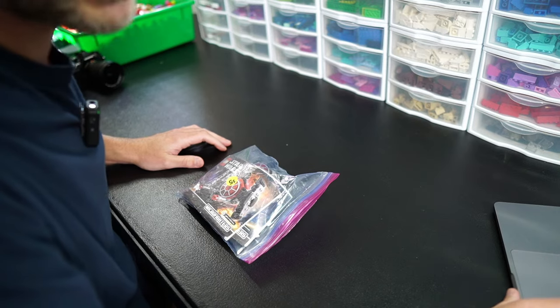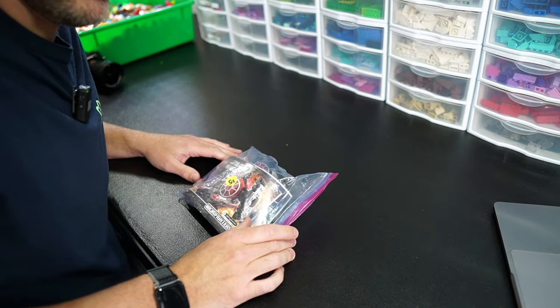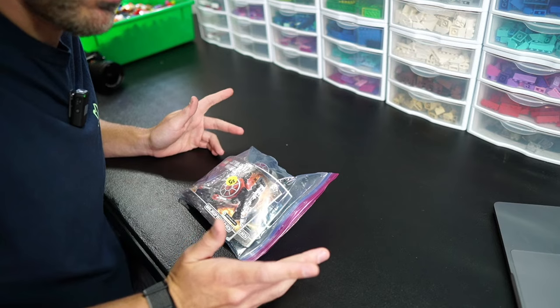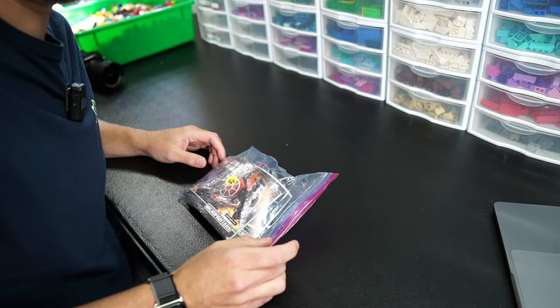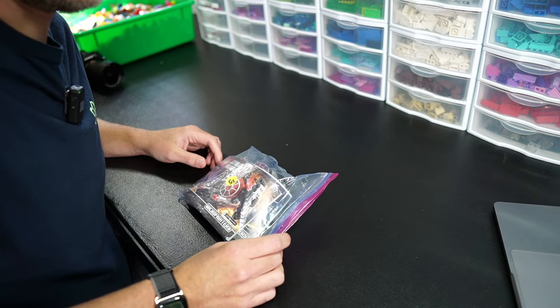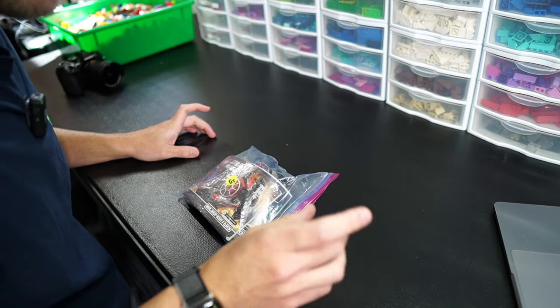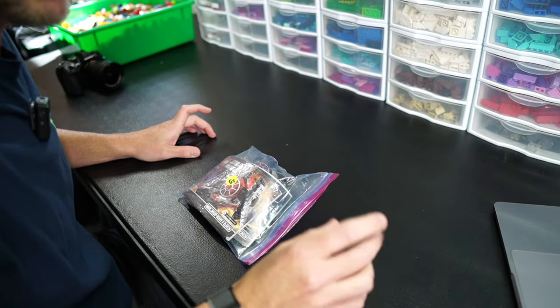Let's see if this actually works. For some reason, I decided that I would complicate my life in the name of possibly better quality. So instead of using my phone, which is what I have been using to do these, I'm now using an actual camera and my computer. And I feel like it's a situation where if I literally touch anything, it's going to stop working.